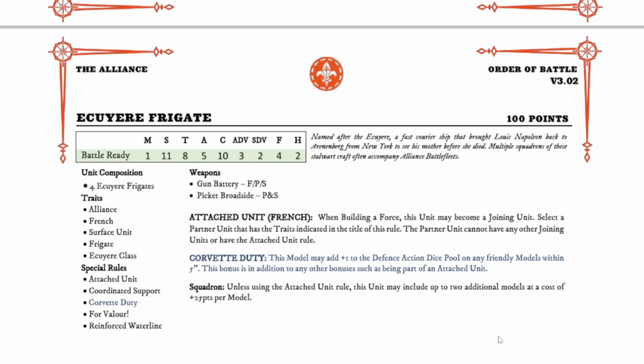One thing that I have not discussed yet, but is worth discussing at this point, is the fact that the French lost a lot of rules, giving them a lot of additional SDV and ADV, but the Écuyère frigate makes up for this. It now gets the corvette duty, meaning it adds +1 to the defensive dice pool of any friendly units, or models rather, within 5 inch, and this is in addition to any other bonuses such as being part of an attached unit, but also just being within the same unit as well. And if they're clocking in at only 25 points per model, you can't really fault it.